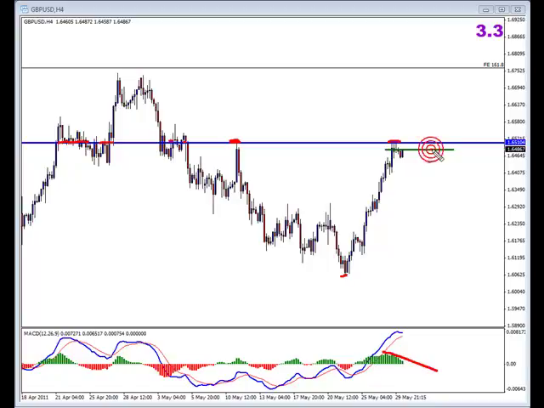We haven't got divergence yet, but the other thing also is that this green line here, which I've drawn here, is your 62% retrace level of that last swing high there, and this swing low here. So this is 62% retracement. So you got the 62% retracement, you got a round number, and in the past used to be big support and resistance level, and you're overbought here, and you would expect at least a little bit of a bounce back.